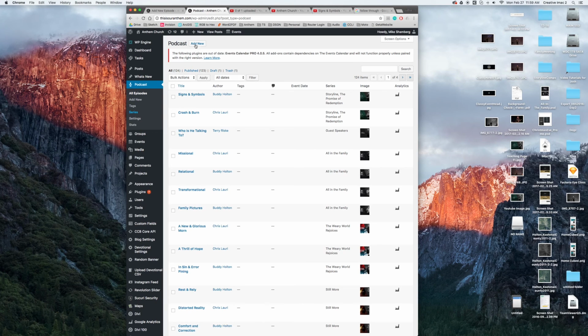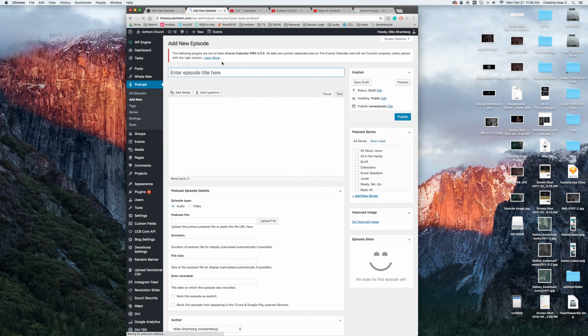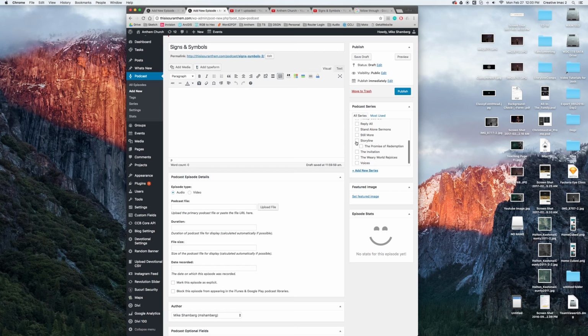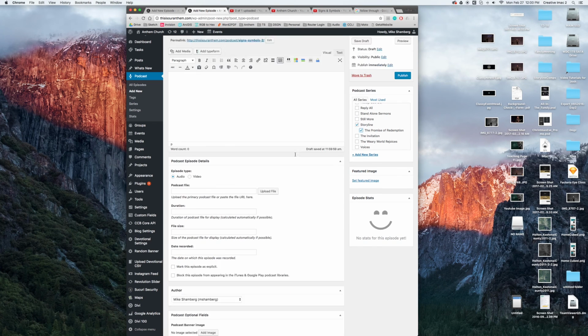So that's the first thing I'm going to do, and then I go into podcast, hit add new, and even though Signs and Symbols is already created, let's just pretend that we're doing it again since we have all the materials for it. So start off with just a name, so Signs and Symbols, and just make sure that this is all matching your YouTube link. So because Signs and Symbols is already created, it's going to underscore that into 2. Then we're going to check both of these boxes, and once the other ones are all within Storyline here, you'll want to make sure that you're checking the appropriate sub-series for it.